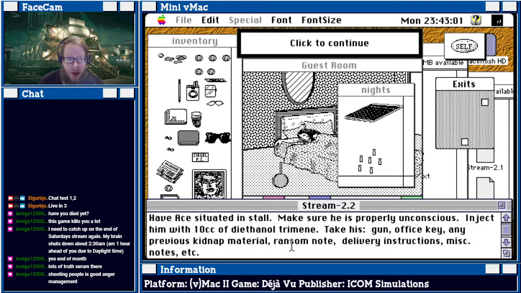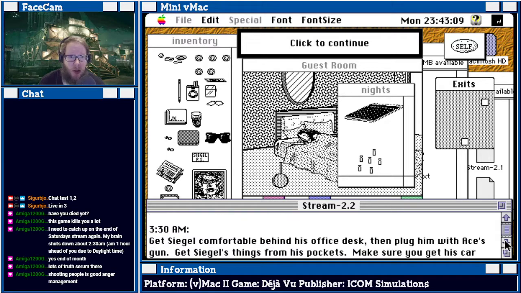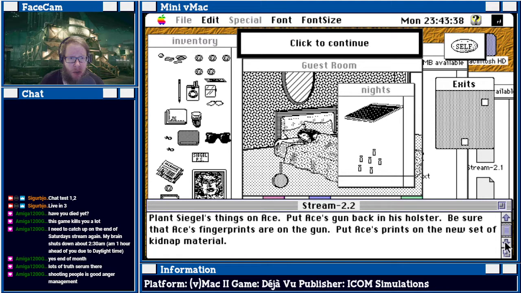Any previous kidnap material, ransom note, delivery instructions, missed notes, etc. 3:15 a.m. Be prepared for Seeker's arrival. 3:30 a.m. Get Seeker comfortable behind his office desk. Then plug him with Ace's gun. Get Seeker's things from his pockets. Make sure to get his car keys. 3:45 a.m. Plant Seeker's things on Ace. Put Ace's gun back in its holster. Be sure that Ace's fingerprints are on the gun. Put Ace's prints on the new set of kidnap material.